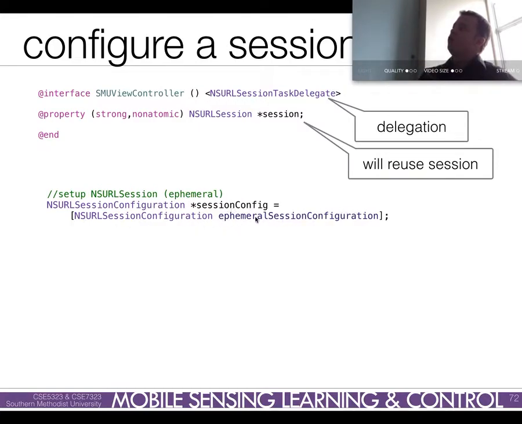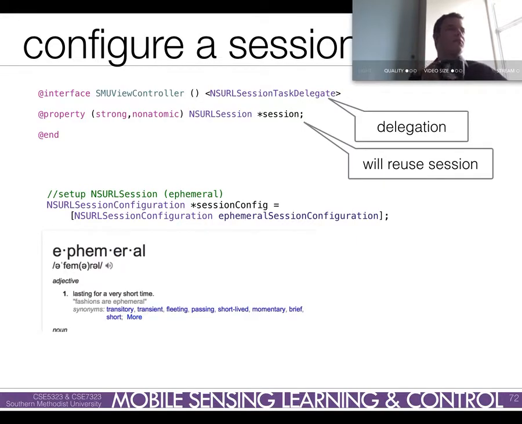You can do one of 3 different session configurations right here. You can have it be ephemeral, you can have it be default, and you can have it be background. Okay? Here is ephemeral. What does ephemeral mean? Does anyone know what ephemeral means? It's a fancy word.